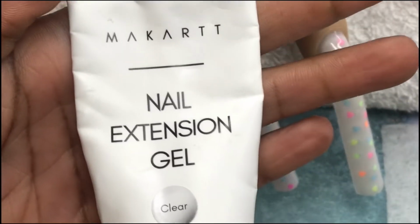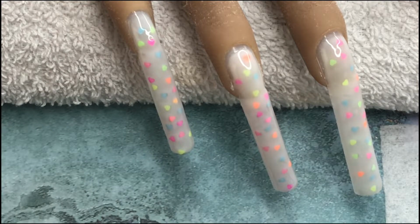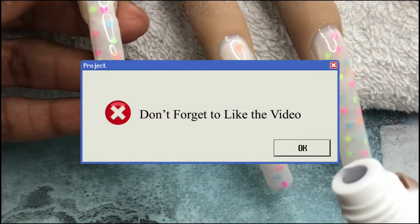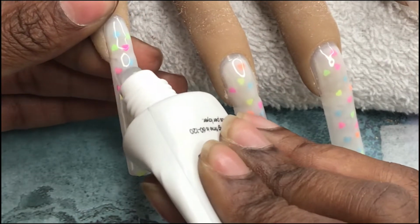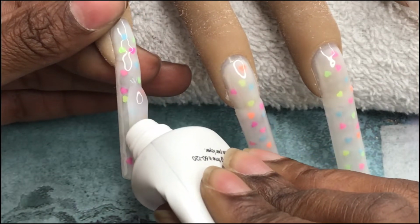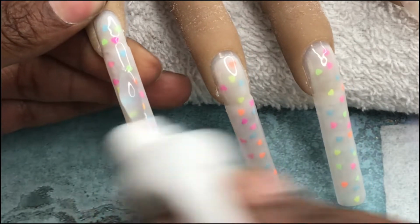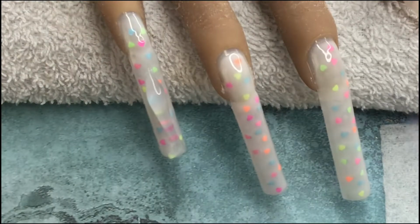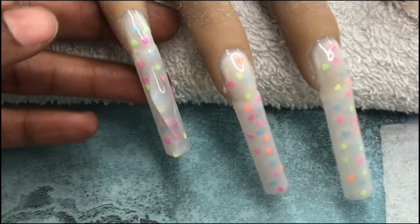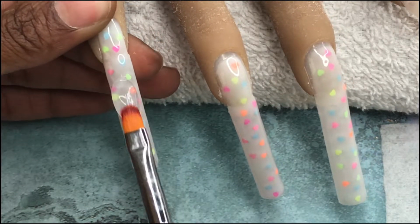Now I'm going to go in with my McCart's Clear Polygel, and I'm going to do the two bead method that works best for me. I do the full nail area first, pat that out, make sure that's correct, and then I cure it for like 30 seconds. Then I go back with my cuticle bead, make sure that's good, don't touch the cuticle, make sure my cuticle area is all good, and I cure that for 60 seconds.